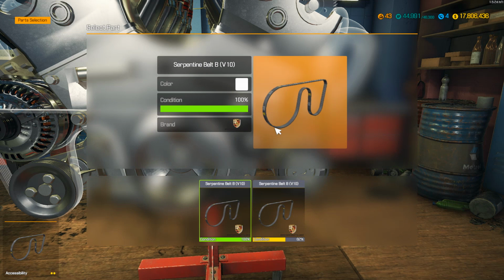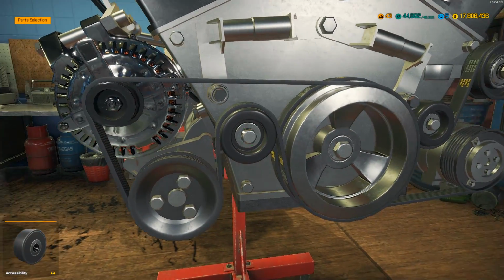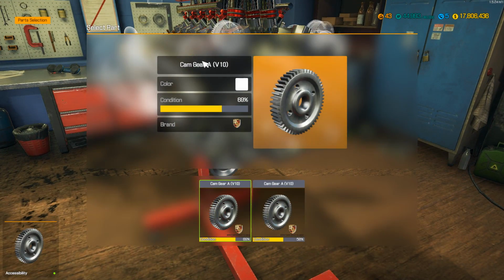That looks like... Actually, that looks a little bit like the Fuji circuit in timing belt form. Sure, I think that's how things work. Measure of a good timing belt: does it look like a racetrack somewhere?